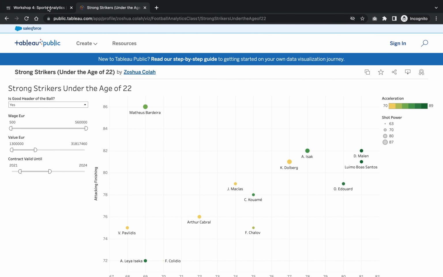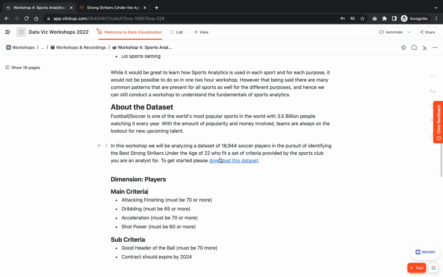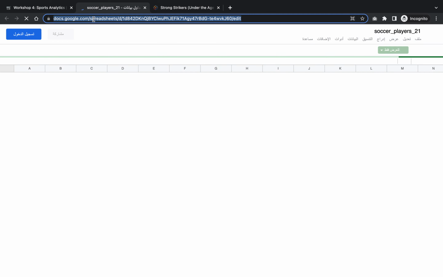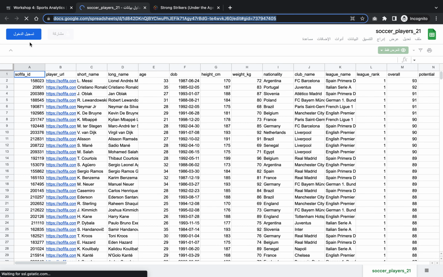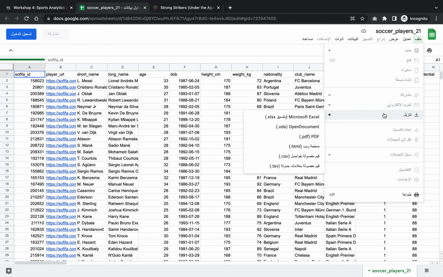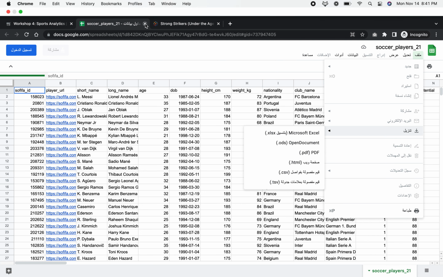To get started, we need to connect to the CSV file which I provided to you all. Okay, so I've given you a link to this data set. You can download it. It was sent in the email, but if you want to download it, I've also provided a link to the Excel spreadsheet. It's loading up, but basically you can just go ahead and download it. Not sure why this is showing up in Arabic, but I'm assuming it's because I'm in Dubai at the moment. But okay, just download it as a Microsoft Excel file or as a CSV file. Okay, that's what you've got to do.